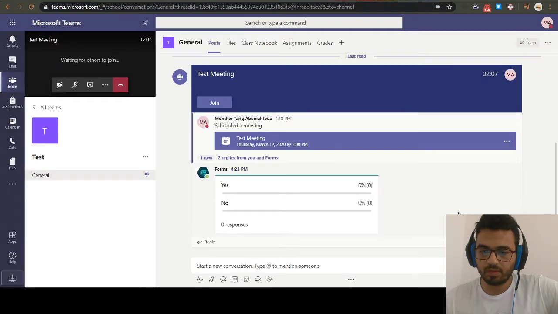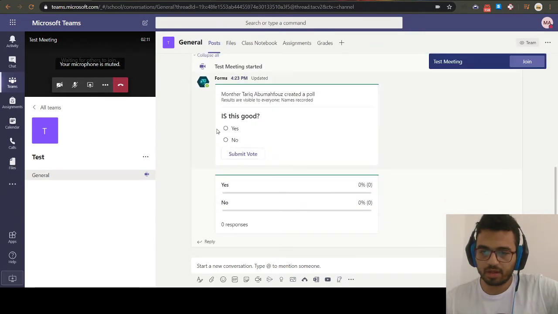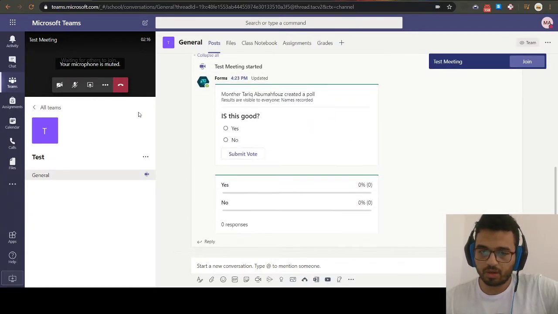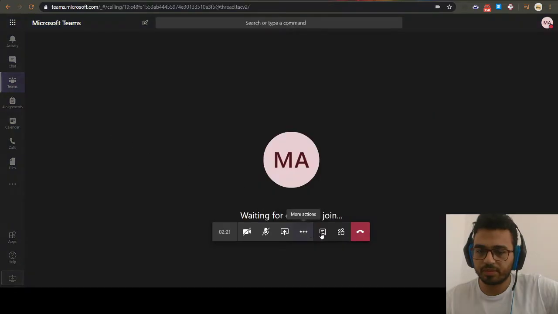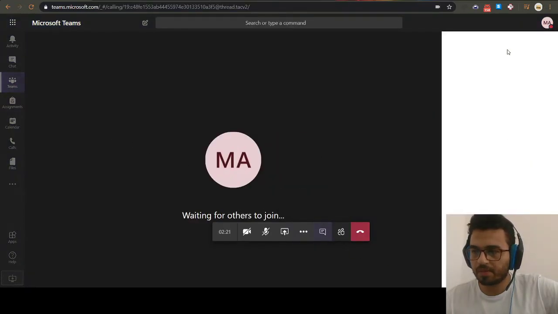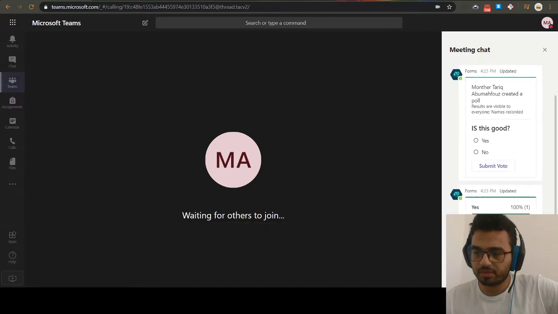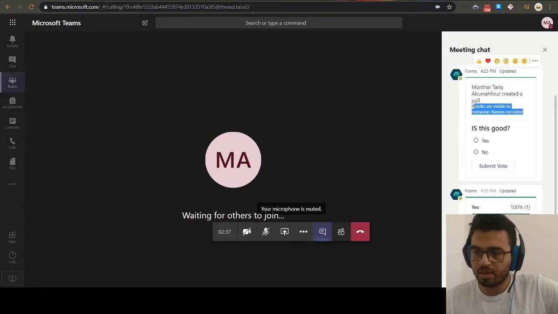So they can either vote from the main page of the team, or inside the meeting itself in the chat box, in the conversation. They can see it and vote over here. So this is how it looks. Results are visible to everyone, and it says that names are recorded.